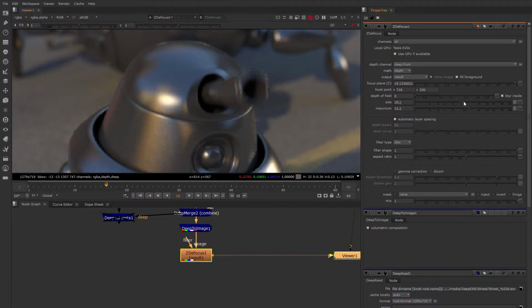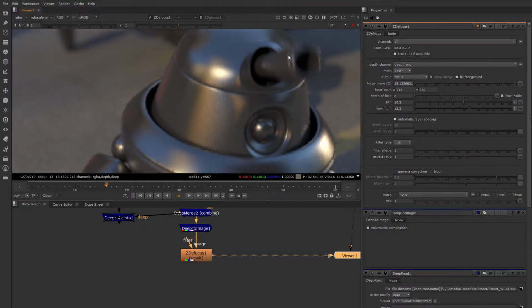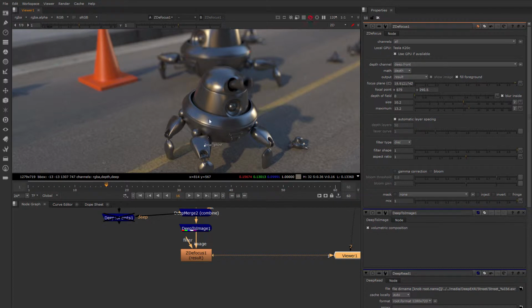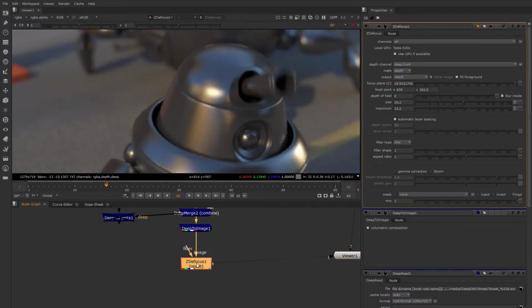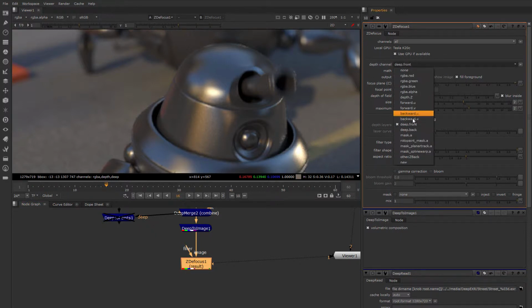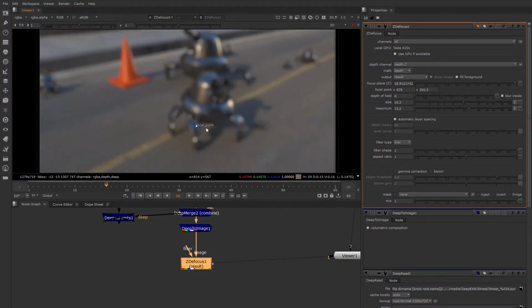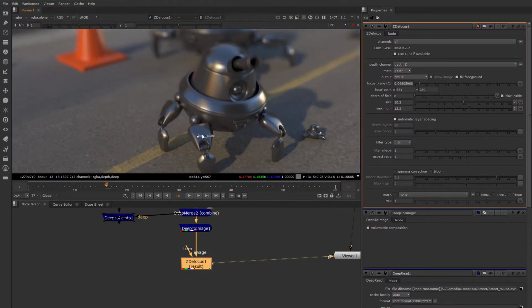If you do notice that you're getting slight artifacts along this edge, because it is still using an unanti-aliased Z buffer here, you could either adjust your focus point to maybe blur out that edge a little, or you could blur that channel a little bit instead. That's another option: try blurring your focus. Part of the reason you can't always use the Z is it won't always be normalized the same. It looks like it's working here, so you could use the Z buffer as well.